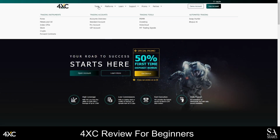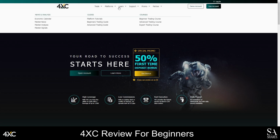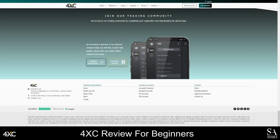Forex offers a user-friendly website, and you can easily find all the information you need regarding their accounts, trading conditions, the platforms and tools they offer, as well as the instruments you can trade with them by choosing an option from the menu bar. The homepage displays all kinds of information about their account features, and they also provide an account comparison table and a list of supported payment methods further down the page. If you scroll all the way down, there are listed menus that you can use to jump to different sections of the website. All their legal documentation and FAQs can easily be found by choosing an option from these menus.